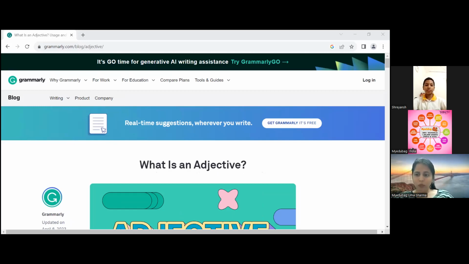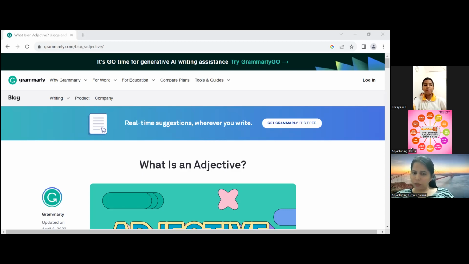Yes. Okay, so bachche, today we will take the topic adjective. Do you know what the meaning of adjective is? Have you heard this word before? Yes or no? Yes. Okay, so now tell me, what do you mean by adjectives? If you don't know, don't worry. You can ask me, no worries. There is no punishment. If you don't know the meaning of adjective, don't bother. You can ask me, ma'am, I don't know the meaning of this word.